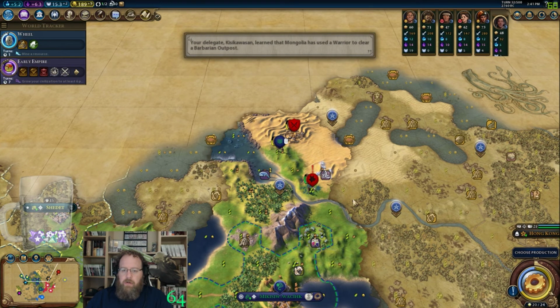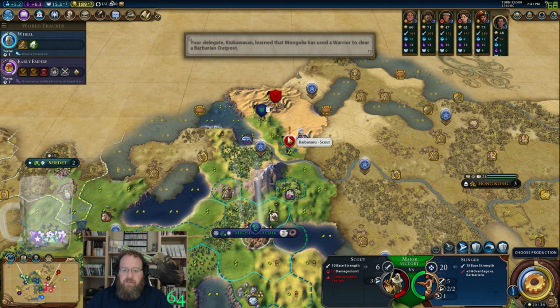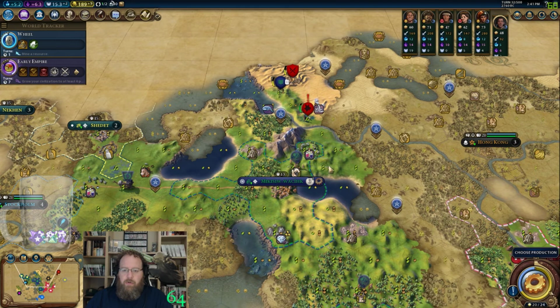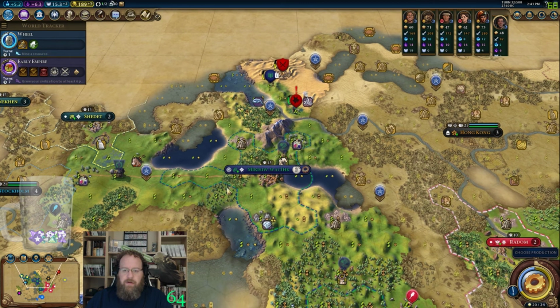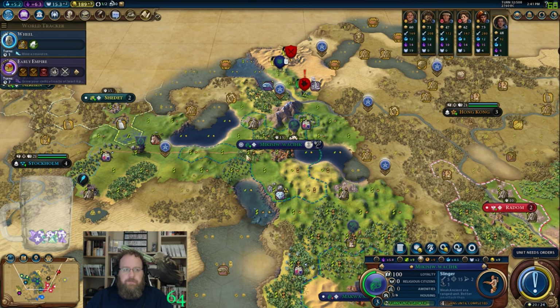Eventually that thing will go. We do need to make sure we get that taken care of because this guy has found us and he's headed back. That's going to be trouble. I'm actually going to move him north and maybe we can help defend there. Yet another slinger.